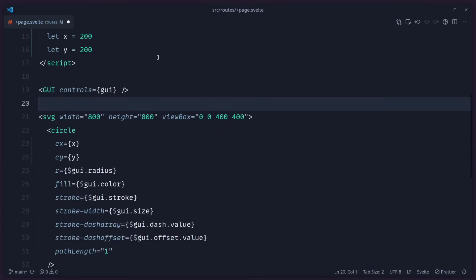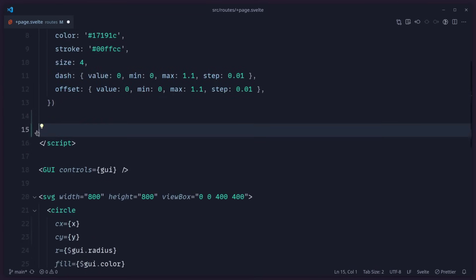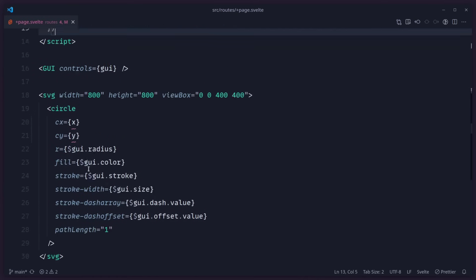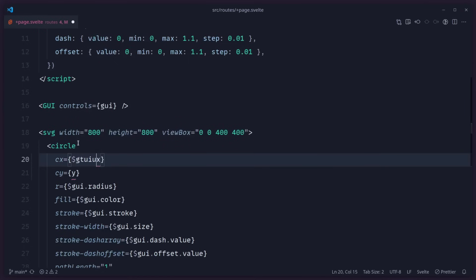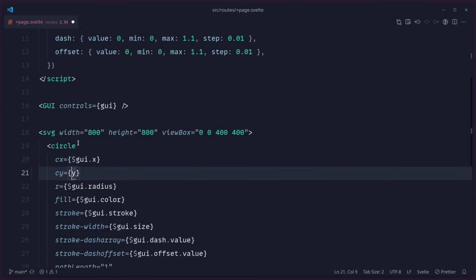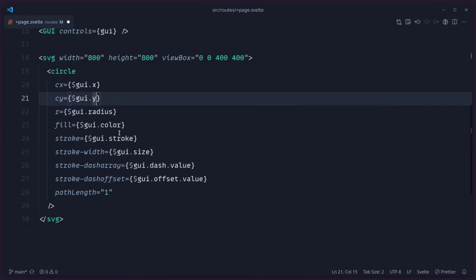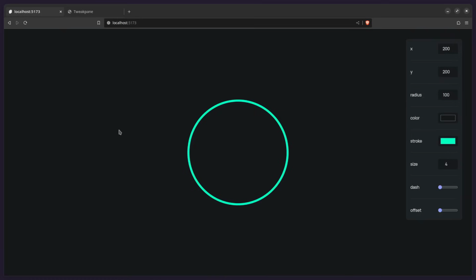Because you're going to make a Svelte GUI, and this is the problem we're going to solve. And basically that's it. So now we can also revert this. We can just say GUI, and then we can use the value that's returned. Do that, and basically that's it. How beautiful is this, friends?